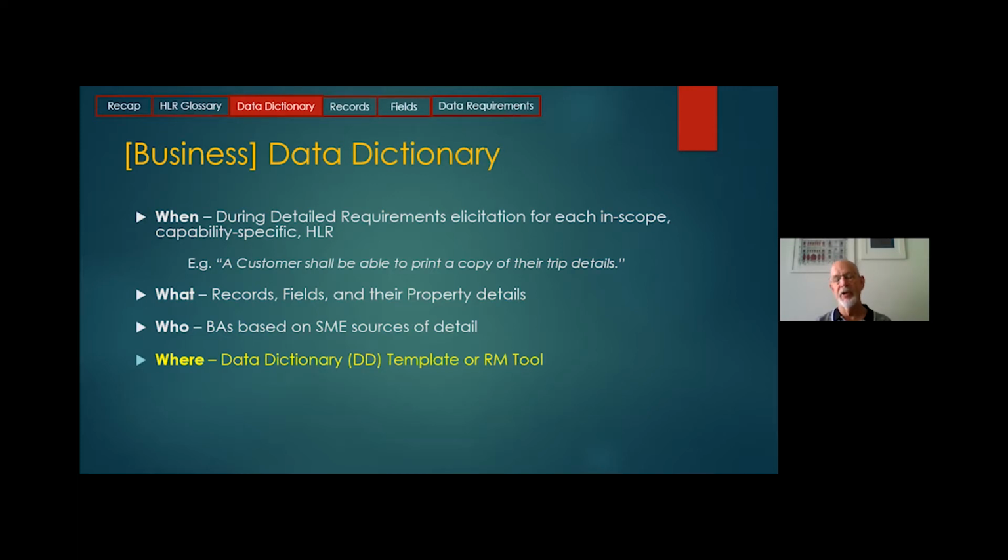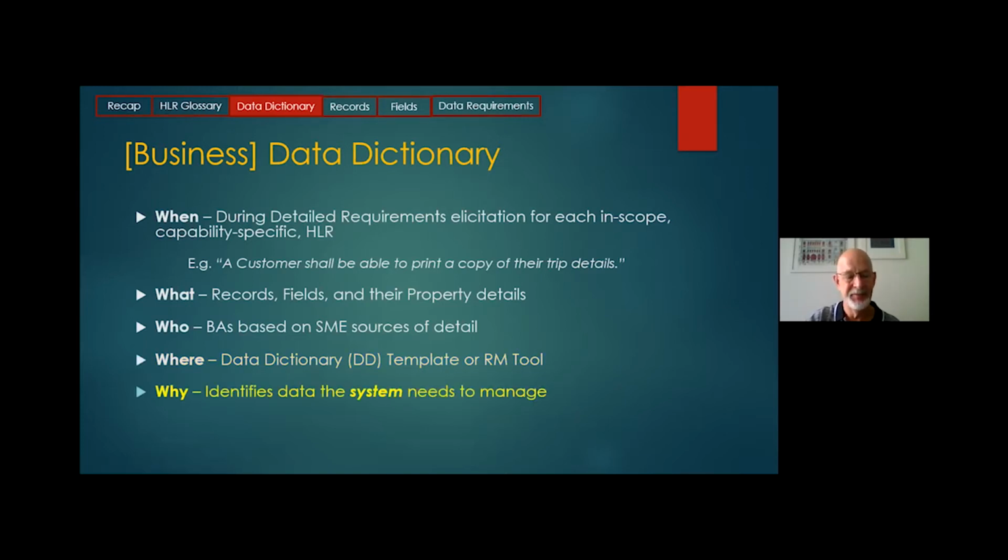There'll be some other functions, other capabilities within our system that touch on that data. They're actually the source of that data. So where we want to document data specific needs are in a data dictionary, and that can be either in a template or a requirements management tool.